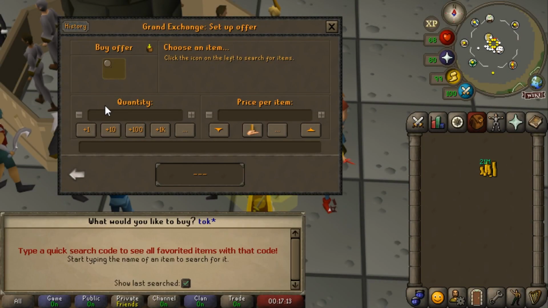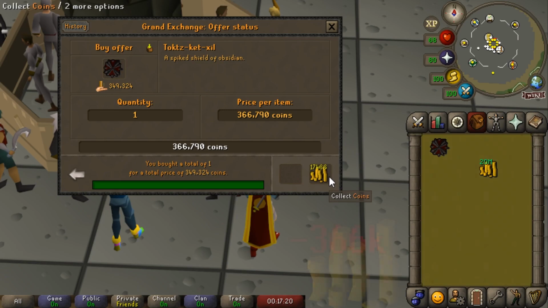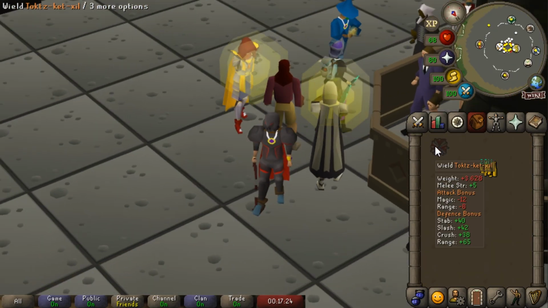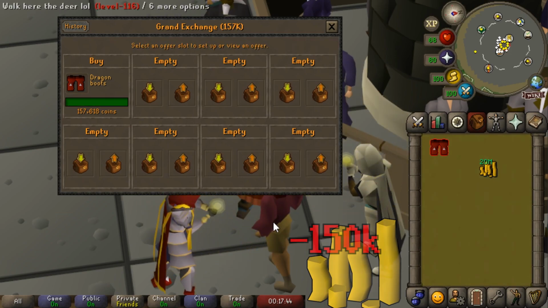So we're going to start off with some melee training here, and I'm looking to get 75 in all of my melee combats. So I think it's about time we make a few upgrades. We have 21 mil to work with. There's not really too many items we can buy, but we're going to go buy the obby shield to begin with, and also a pair of dragon boots. I could have got that a long time ago, but hey, there they are.